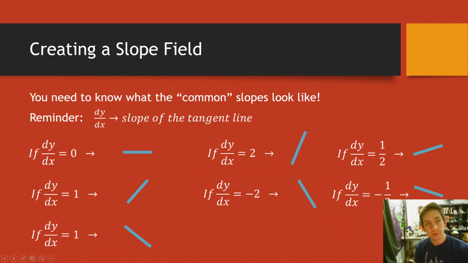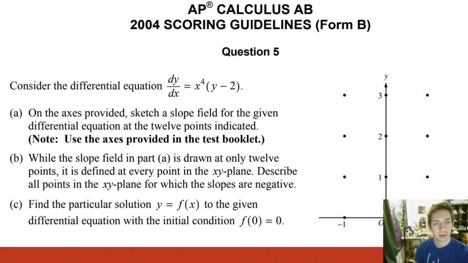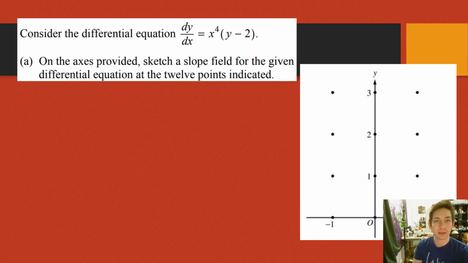I'm not going to go over the particular solution right now. It's better if we just do the problems, and then we'll go through the technique from there. So, here is a typical free response question. We have 15 minutes to do it. I think we can do it. Let's look at part A.